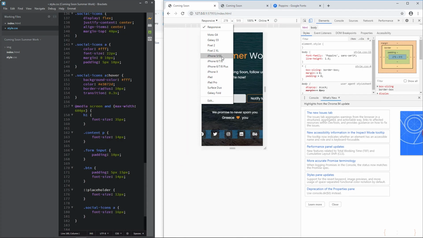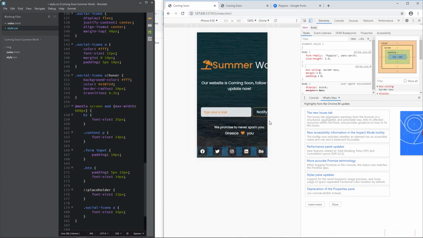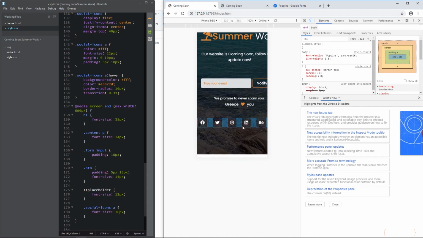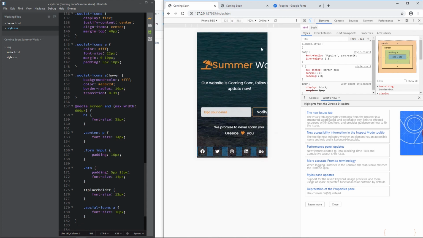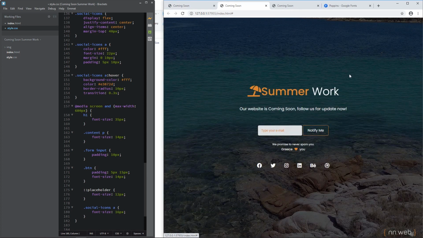Okay, see that our form is responsive, but let's see how it looks like on iPhone 5. Why is this? We have a problem with our responsivity.